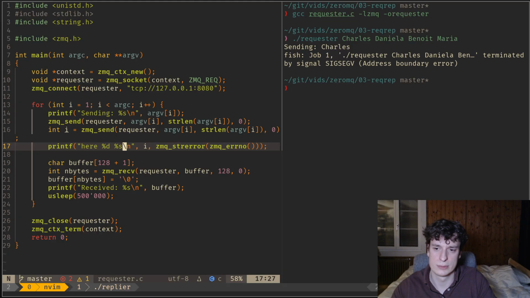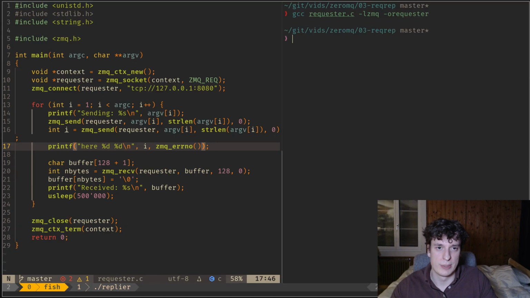Basically you get an errno code, which is EFSM, because under the hood the request-reply thing has a little state machine, and if you send them in the wrong order, you just get an error.